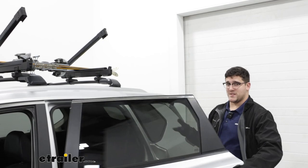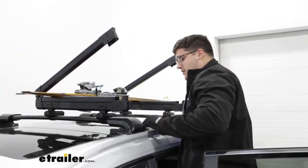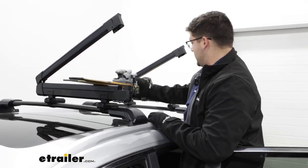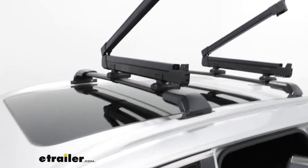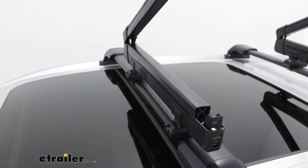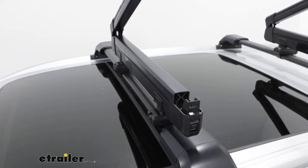Now getting them off, I'm going to have to step inside my vehicle because this is a little bit high for me to reach. So if it is snowy outside, just be mindful you don't slip. And now I can take my skis off and hit the slopes. Now looking inside of the carrier, you'll notice we have that rubber molding there to keep your skis from sliding around and bumping one another.